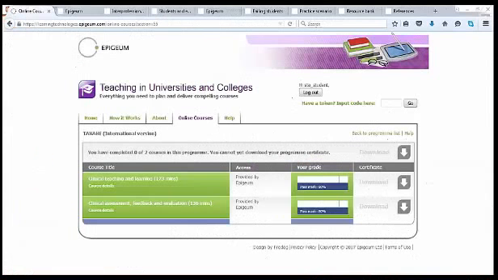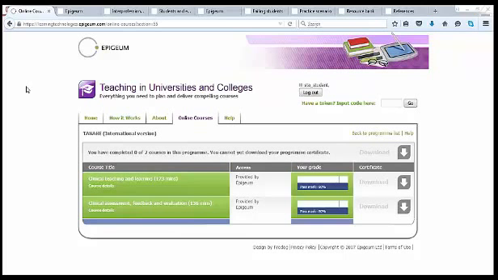So I'll go into the Epigeum portal now so you can have a look at this particular program. This is what it looks like in the Epigeum portal, so we can host the program for you. It's worth noting that most of our universities who are using our courses actually do so on their own virtual learning environment or learning management system, simply because when you put it in your own system, not only are you familiar with those processes, but it also enables you to customize the materials a little bit more and keep more of a track about usage numbers and things like that.